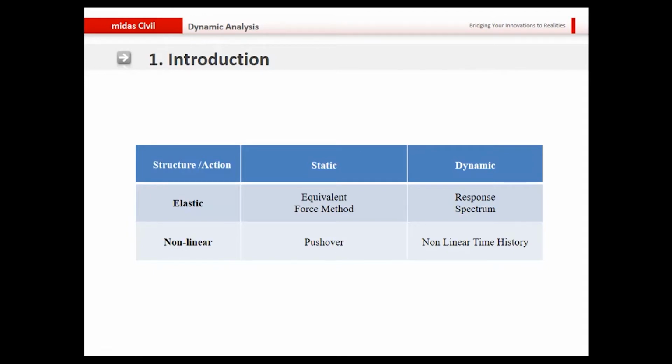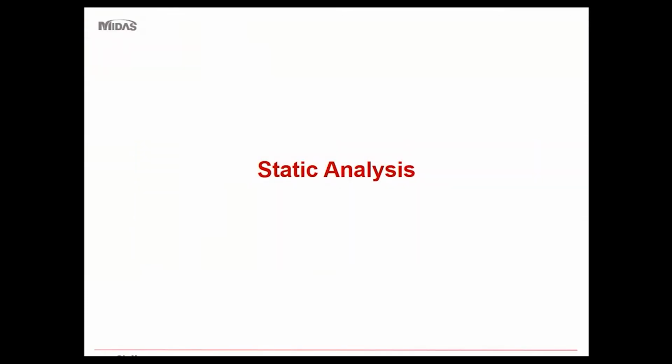In the elastic range, we also have a dynamic type of analysis, which is called the response spectrum. And then going into the nonlinear portion, we have the pushover analysis, which is a static nonlinear analysis. It considers the nonlinearity of the properties of the materials of the bridge. And then we have the nonlinear dynamic analysis, which will be a nonlinear time history analysis. We're gonna talk a little bit more about it later.